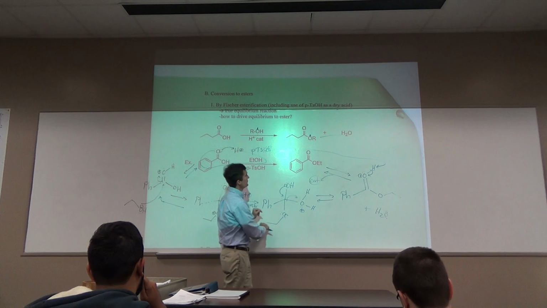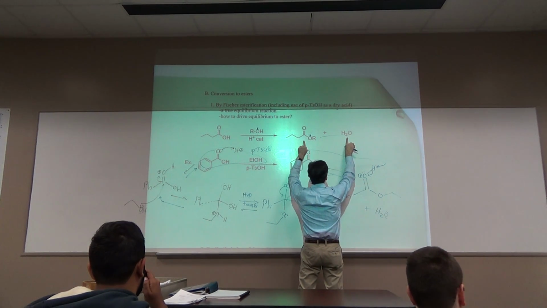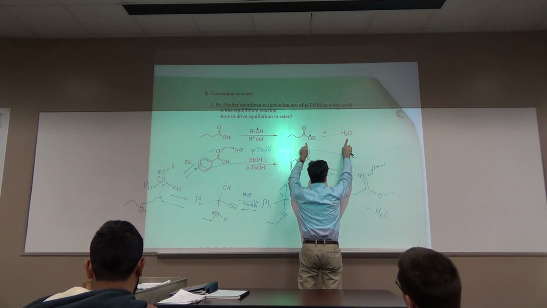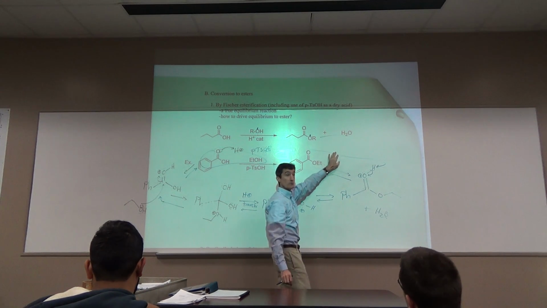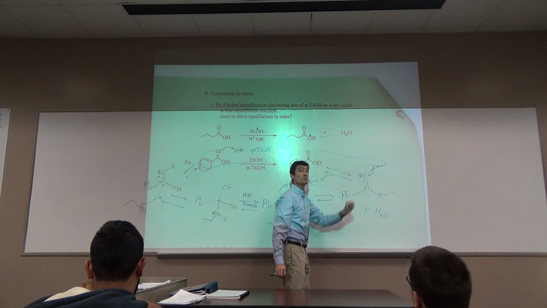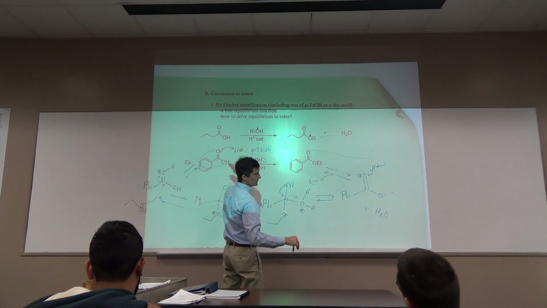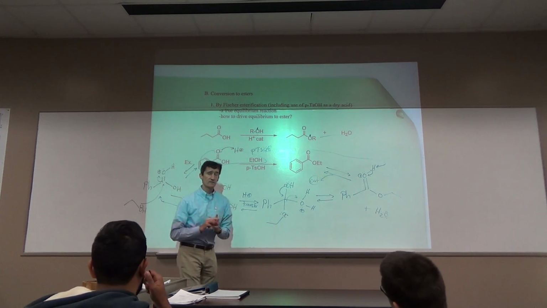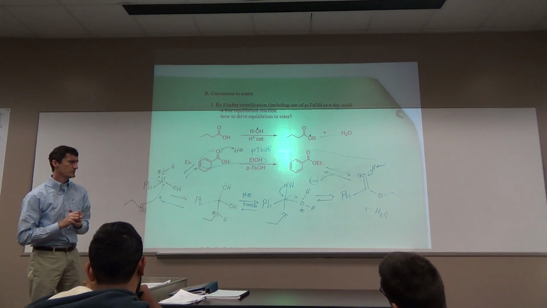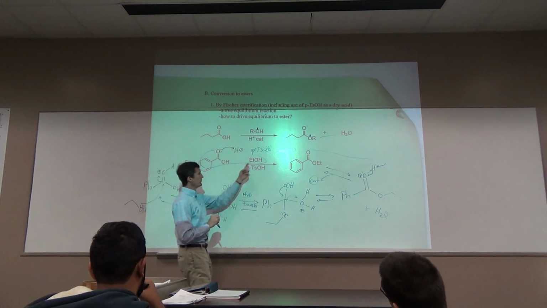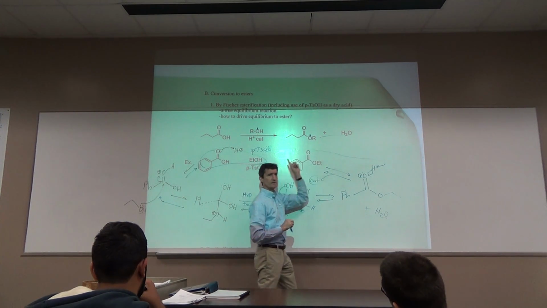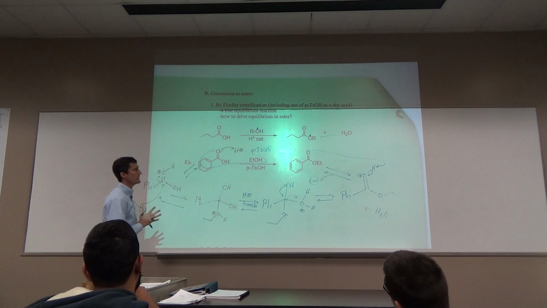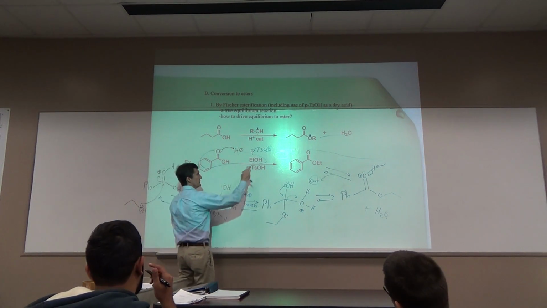Another way to do it is to look at what you're making. And what would you do to these? You want to drive it this way. Take the water, less water. Remove water. Yes. Another way to do this is to remove water. If you remove water, the equilibrium will move to the right. Water can be removed by distilling it out. Possibly. Could it be? Boiling point 80, boiling point 100. If you try to distill out the water, the ethanol is going to distill out. Got to be careful. The main way of pushing this is to use excess alcohol.